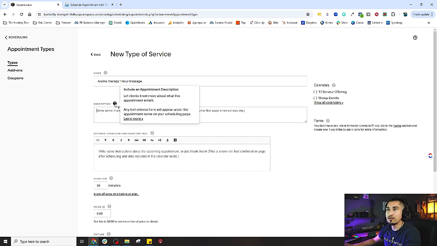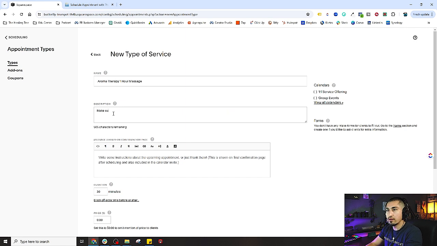Okay, so the description, read this here. You want to make sure that you are very thorough. With this description, you only have about, I think, 522 characters, so be mindful and wise as to what words you are putting in here.